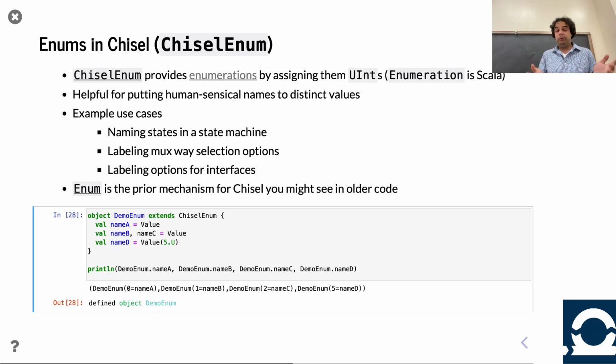And so a lot of times you really don't care what the value is, and you can just let it use a default value. Sometimes you have a certain number you want. So sometimes you may use an enum, for example, to parse something that's already known. That's a helpful thing to do.